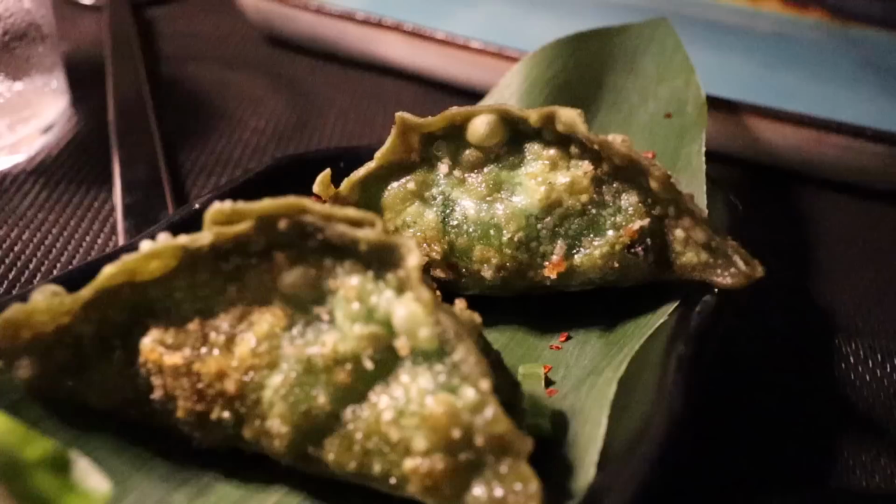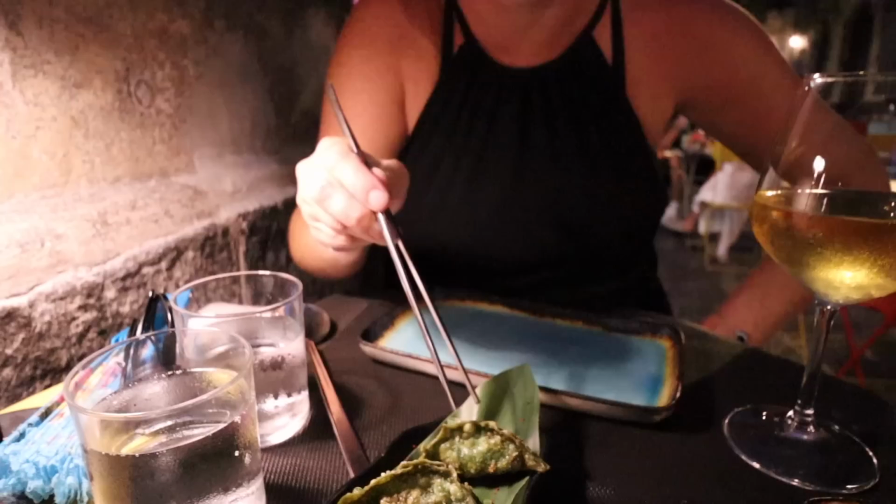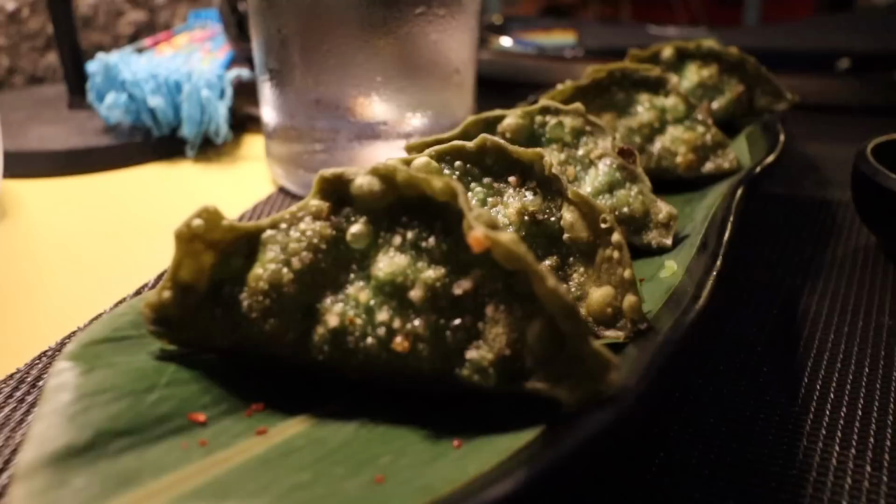So tonight we decided to go for some dumplings, which we did not try last time we were here. We ordered two different kinds, and the vegan ones came out first. Like I said, they are vegan, and I think these ones are pan-fried, so they're going to be crispy. These are very hard to pick up with chopsticks, at least metal chopsticks. We didn't show you that part for a reason.